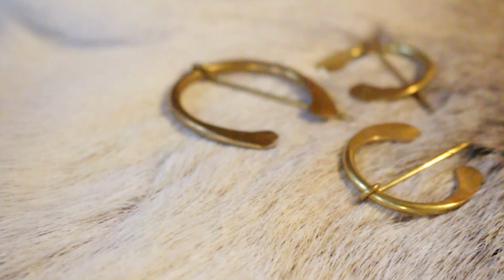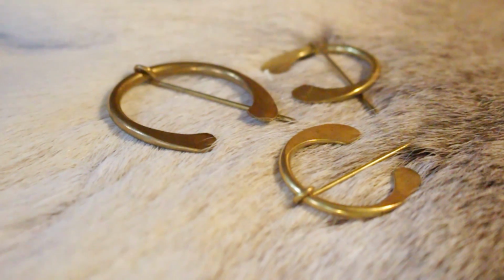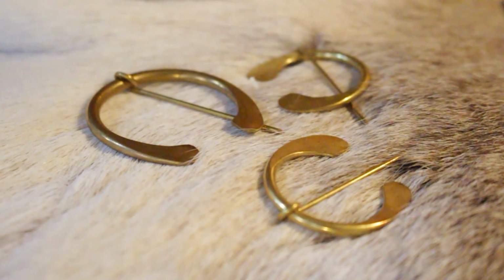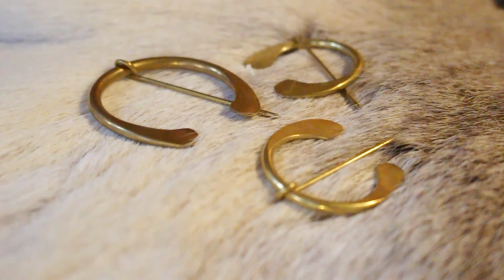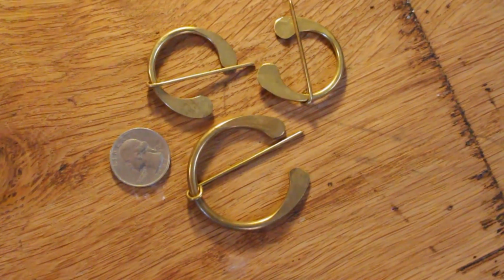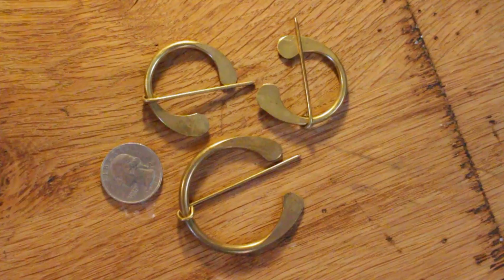Next, I went ahead and found myself, again in the 18th century style. I loved that stall. They were great. They were like going into a real life Townsend's shop. It was great. But I got myself a couple new brooches to replace the little one that I lost earlier this spring when I played Robin Hood. These ones are even thinner, which I like a lot because it means that I'm not really worried about damaging any of my garments. The pins are very nice and small. I think they're either copper or bronze, which therefore has copper in it. I got two sizes, one to use for my cloak and then one to use just to attach my hood onto my tunic, and then the other small one is for my girlfriend.